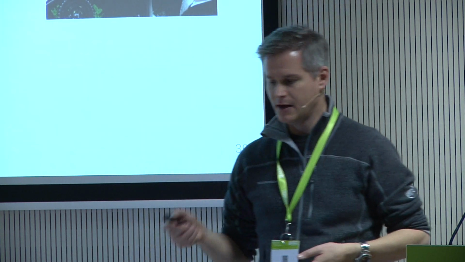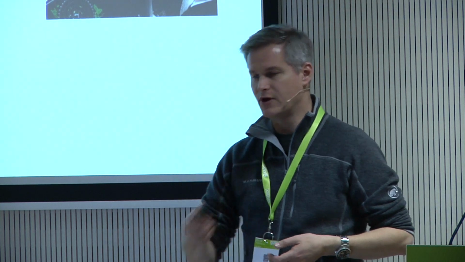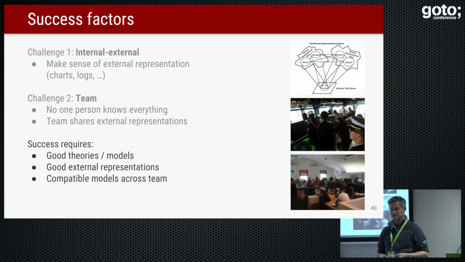And other times we actually use an API and we're like, this API is wonderful. Like it took me a minute to understand what abstractions you want me to operate on, but now that I've got it, it makes perfect sense and I can get a lot of stuff done. I have this amplification. So we've experienced both of those two things. So I'm going to suggest that the way that we overcome these challenges is to do three things. We need good theories and models. We need good external representations of those models. And we need to make sure that the people on our team share the same model.